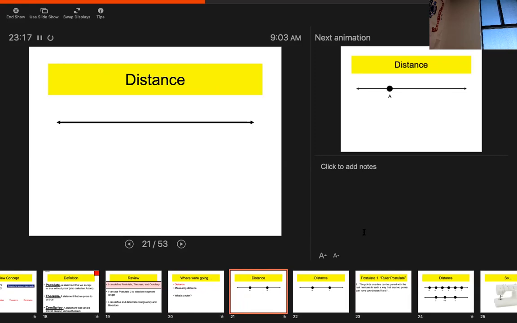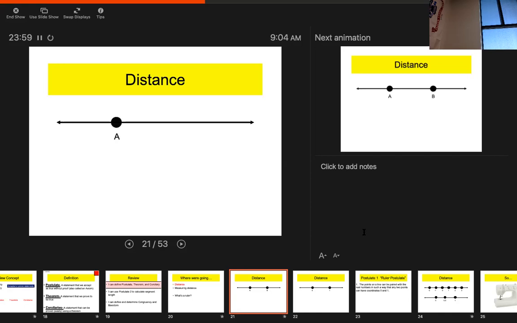So, distance, right? A ruler is kind of like a number line, yes? A line. We can make this a number line by putting numbers on it. How do we determine where those numbers go? Is it arbitrary? Do we just make that up? Heck yeah, we make it up. I mean, rulers don't grow from the ground, right? Somebody said this is an inch, right? And said that the length of, I forget which finger they used, I want to say it's a thumb, but I could be wrong, a certain portion of the anatomy was used as a measuring device. And from there, we got all our measurements.